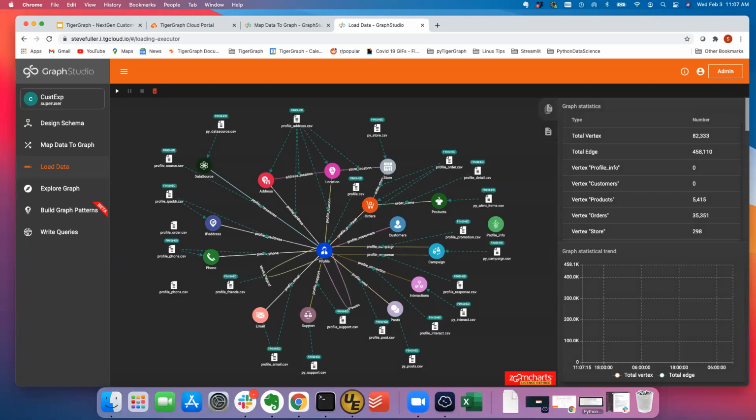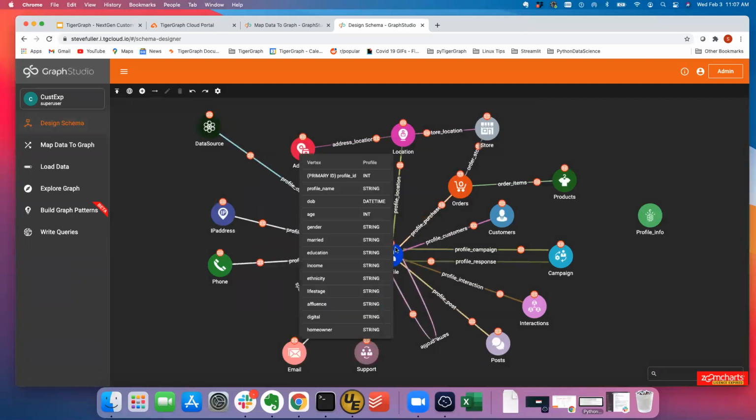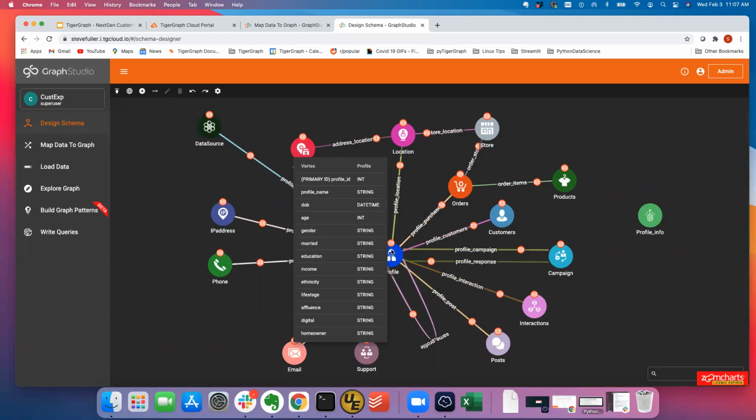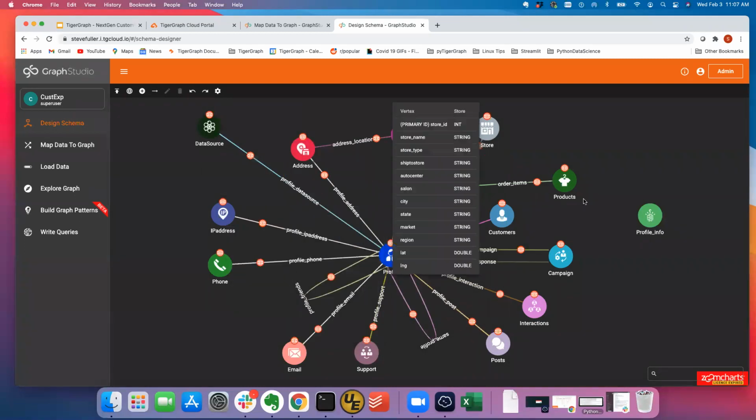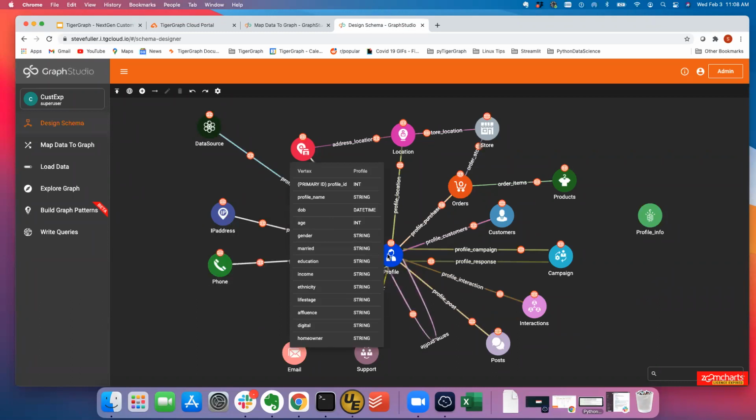There was a question there that says, if there were 10,000 customers, does it auto create 10,000 vertexes? Yes, it will create those. TigerGraph is a label property graph. The way we store our graph is exactly as it looks in this schema. We don't have a two-tiered storage mechanism. Other graph vendors will store the data in a key value store or something like Postgres, and they'll create the graph in memory. The way you visually see this graph is the way that we store it. So as I load these profiles, there's 10,000 out there. We're going to create 10,000 vertexes or nodes to go with that.